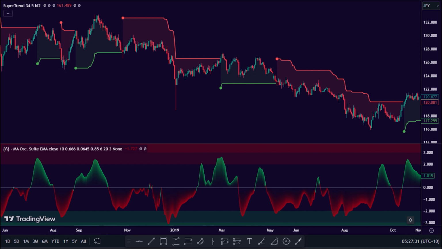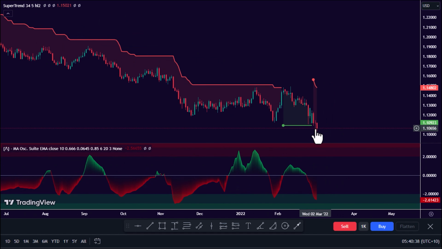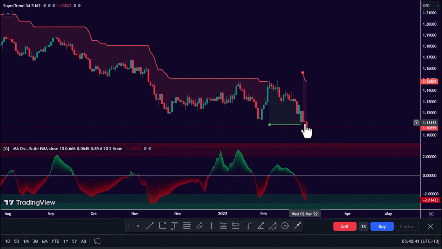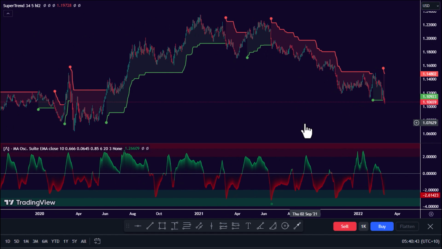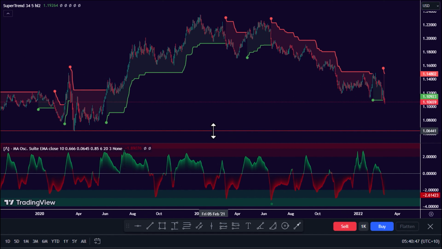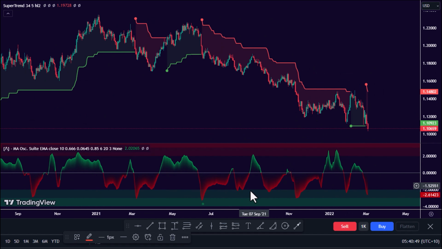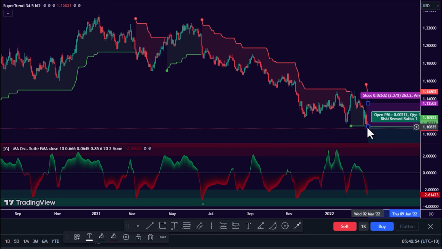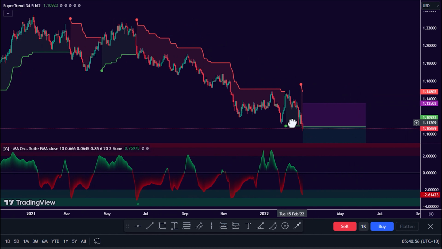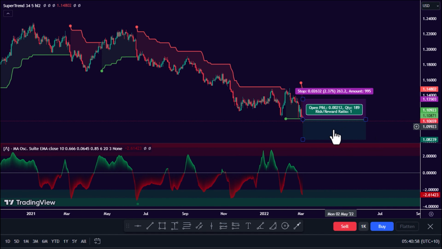To maximize profitability, add the price action confluence. Once the entry candle is identified, look at the price structure. A clear support level should be present, and the price needs to break and retest that level just before the entry candle. If there isn't a support level, a resistance level can also be used, with the price rejecting off that level just before the entry candle.